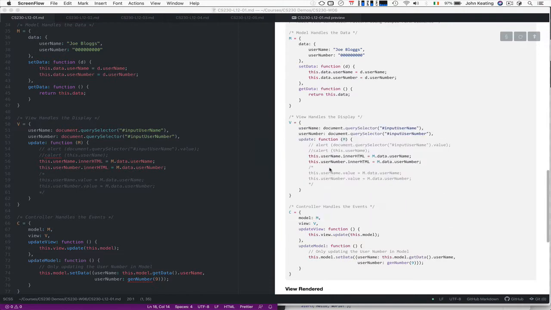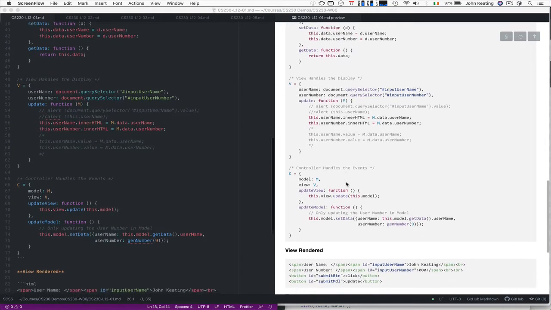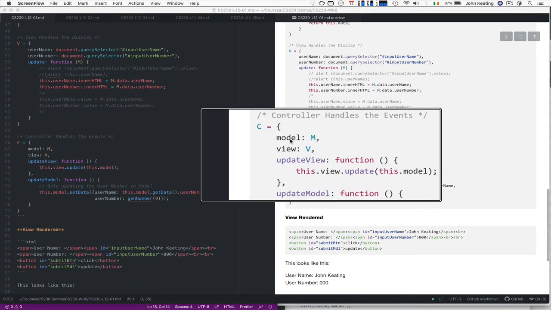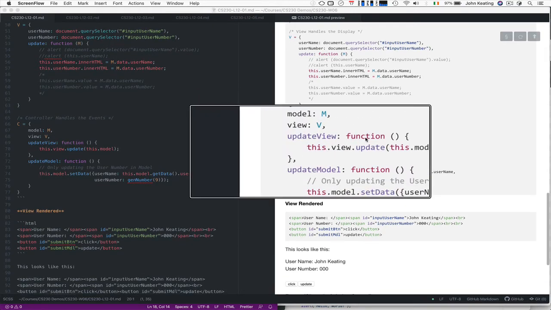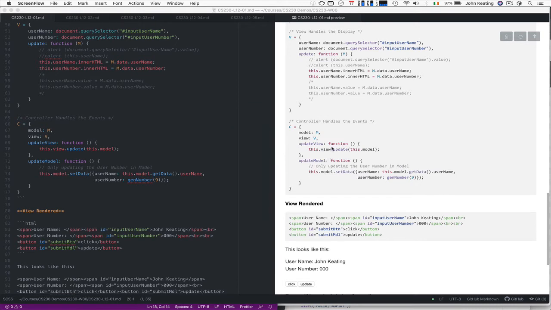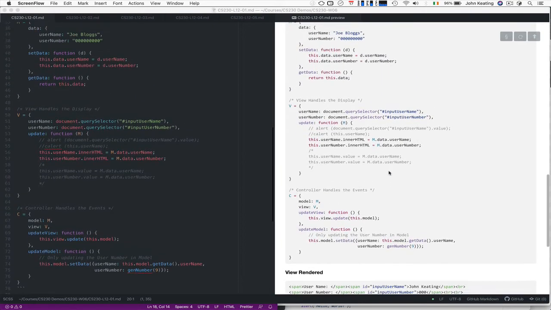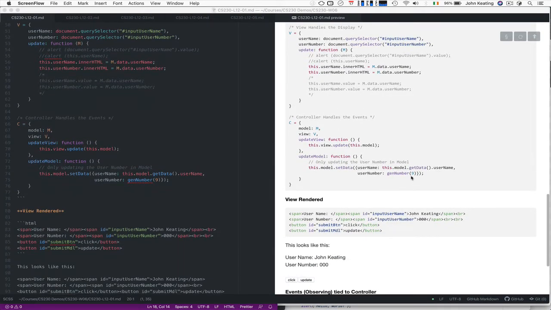Now you'll see I've got a couple of extra ones in here because I was playing with it for different kinds of views and so forth. And that's okay. And the controller then knows about the model, it knows about the view, not surprising. And the controller then has some way of updating the view and updating the model. So we have two functions here. One that updates the model and tells you to update this view with this model, okay? And then that says update this model with the data that it gets from the view. So what I've done actually is I'm generating a random number to just update the username, just to show you how we can play with the model, okay?